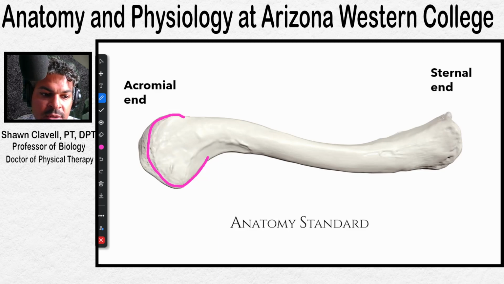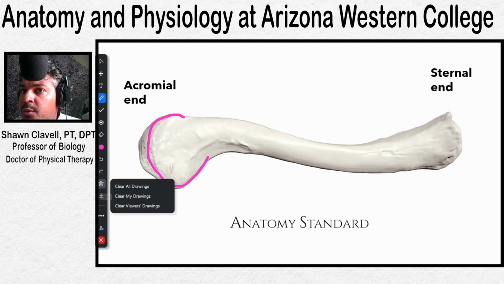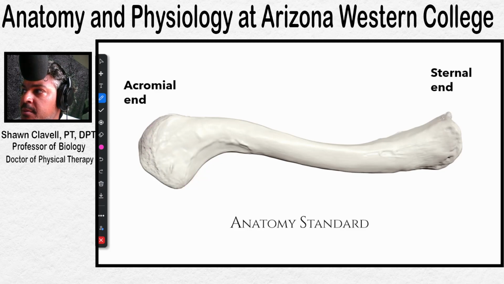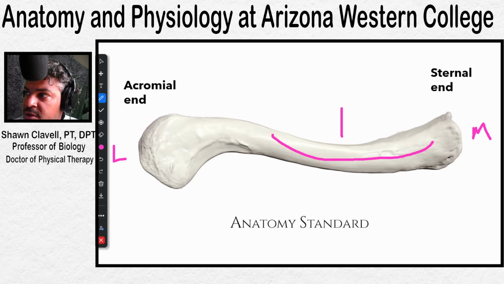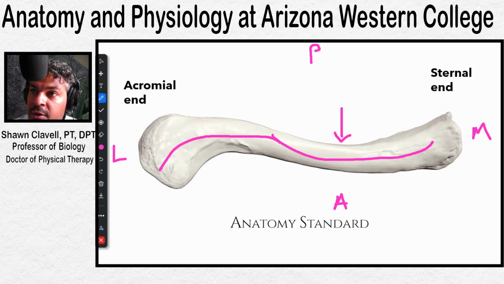And again, as we've mentioned before, when you go from medial, so I'll put a little M right here, to lateral, L right there, the first curve that you see is that it'll curve in the anterior direction, which is towards the front, right? So this is anterior, and this is posterior here. We're looking at it from the top view. And then as you move laterally, you'll have that curve in which it moves posteriorly.